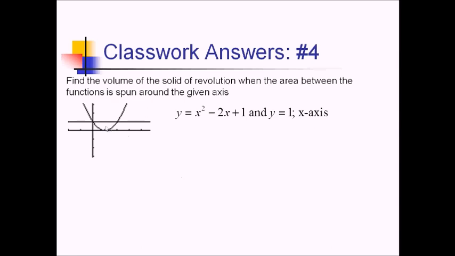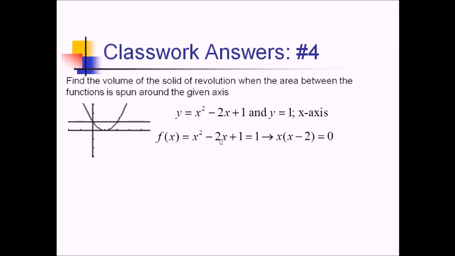So these intersect at where? Well, let me figure that out. So one thing I'm going to do right away is rename this parabola as just f of x. And I'm going to set that equal to 1 because I want to find out where these things intersect. Now I could do this on the calculator. It definitely looks like I'm intersecting at 0 and 2. But just to be crazy, I'm going to do this by hand. So let me subtract 1 from both sides.